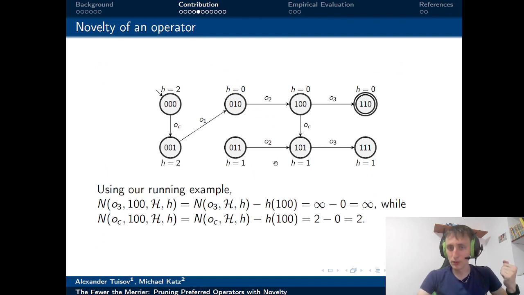So in our running example, the novelty score of the operator O3 in state 100 will be equal to infinity, because this is the first time we are actually trying to apply operator O3. While the novelty score of operator OC in state 100 will be equal to the novelty score of operator OC, which is equal to 2 because it had led to state 001 here which had a heuristic value of 2, minus the heuristic value of the state itself which is equal to 0, and thus the total novelty score of operator OC in this state will be equal to 2.